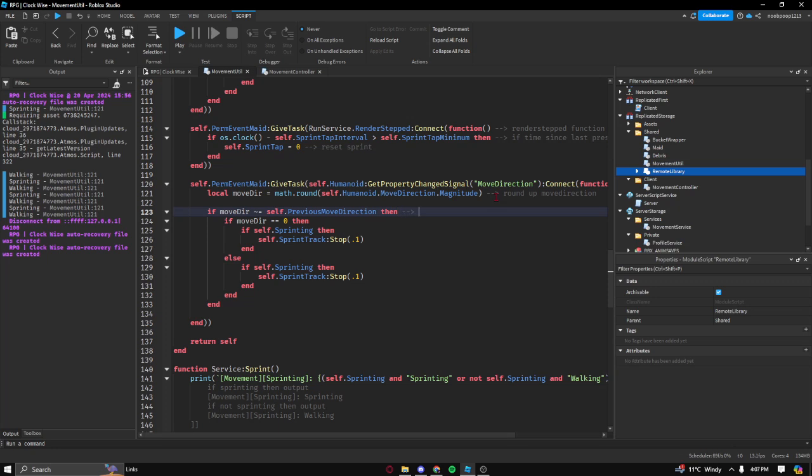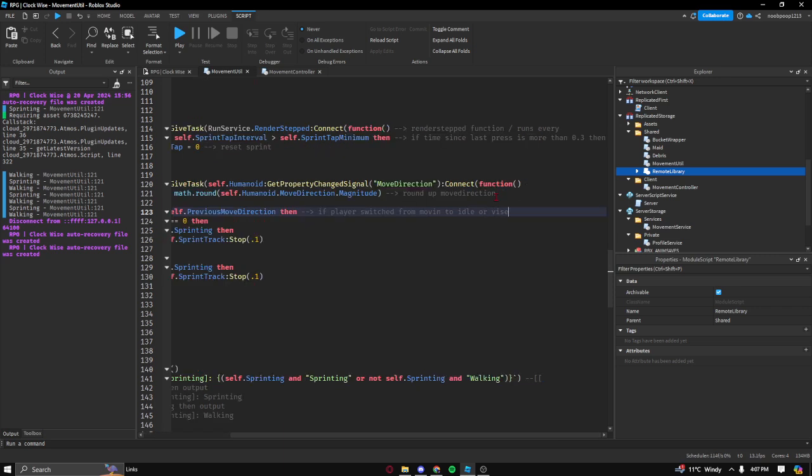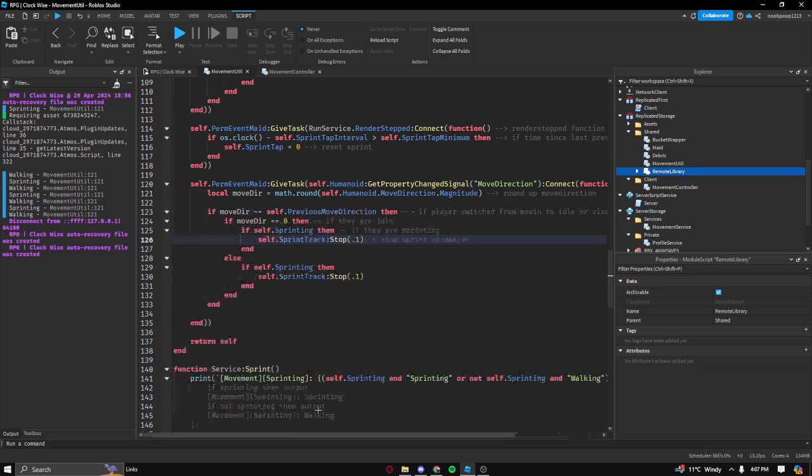Then, if the player switched from moving to idle, or vice versa, if they are sprinting and if they are idle, stop the sprint animation. Pretty simple.